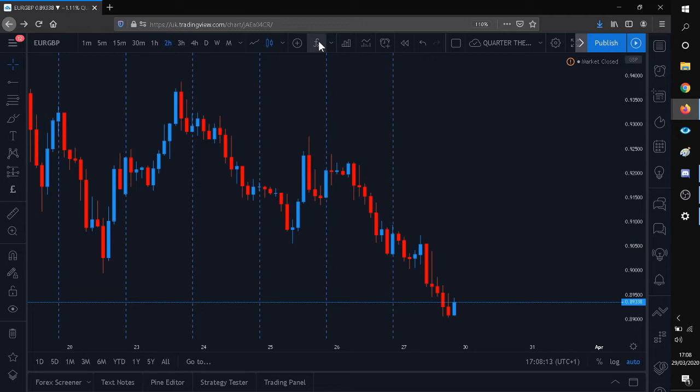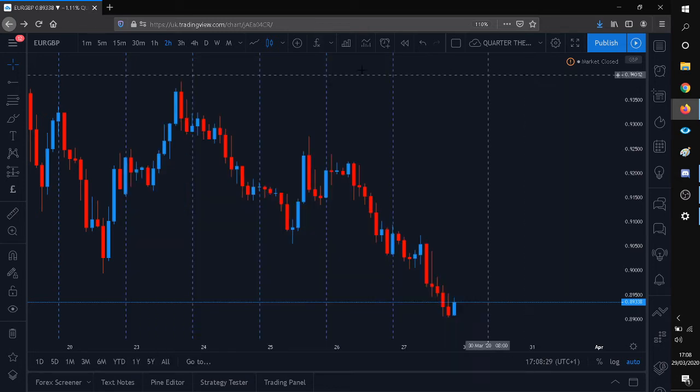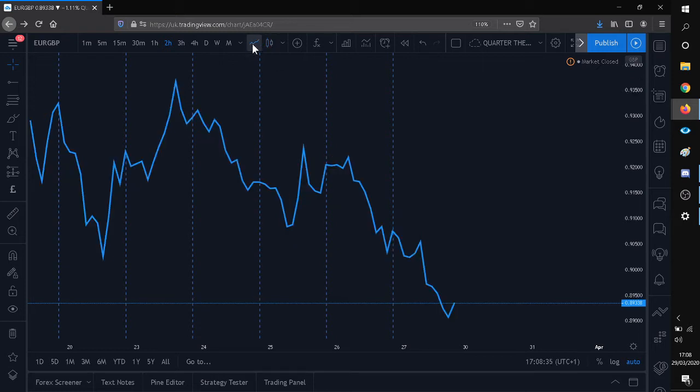So if you click that, this is where you can install your free indicators. There's also paid indicators, and there's also private indicators with password protection. So that's indicators. Candles, I have mine set for candles, and I've got lines as well.